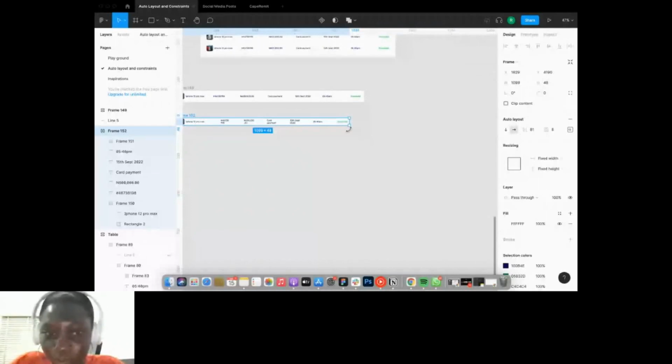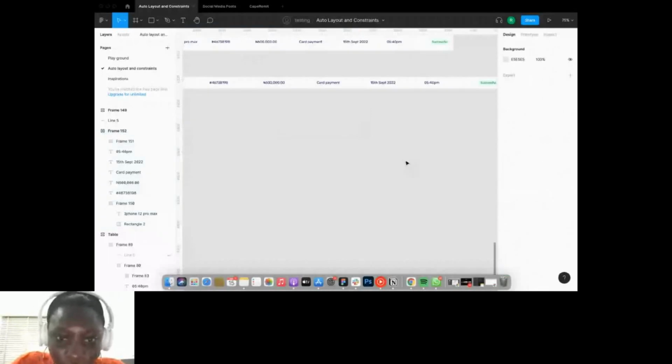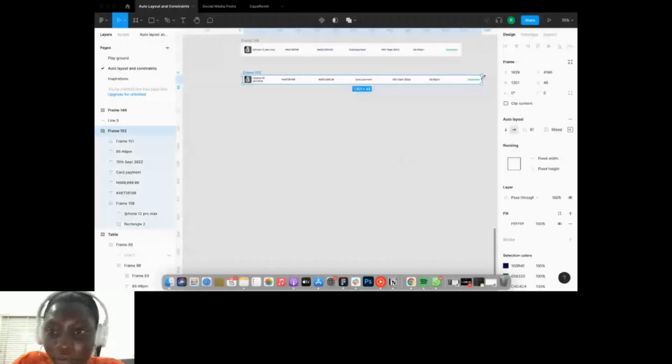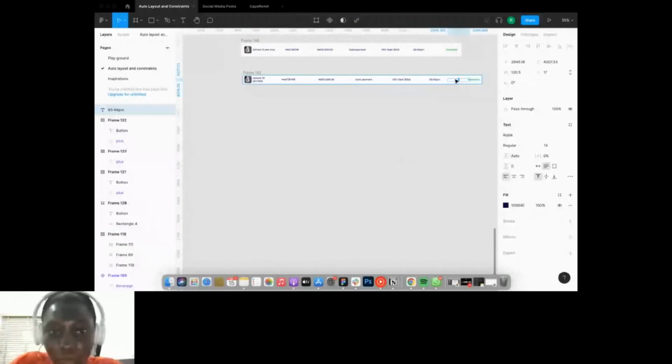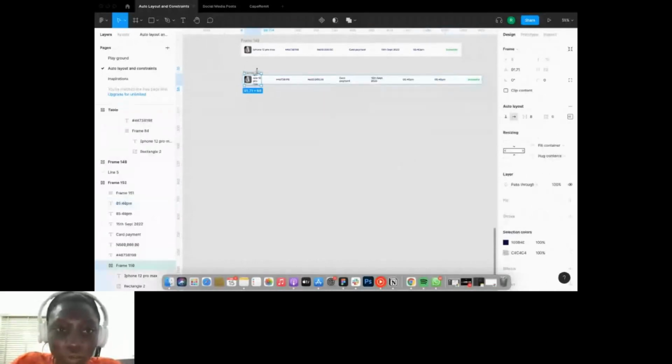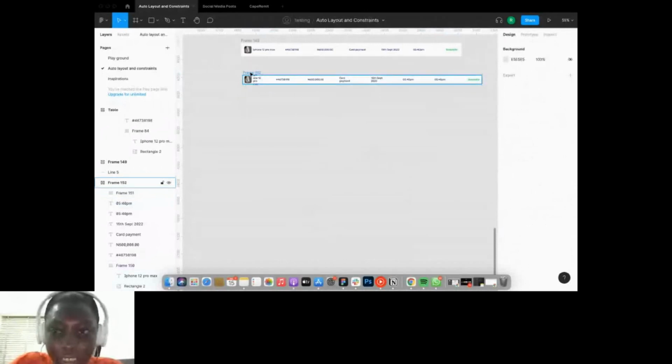So yeah, this one should be fill container also. So let's increase this. Yeah, to 20. Right. So especially if you want it for, probably you need to add a new column to it. All you need to do is just do this and it will automatically span. But of course we need to change to auto content.